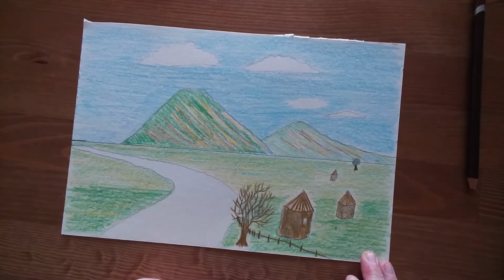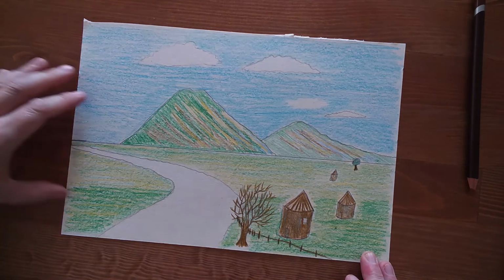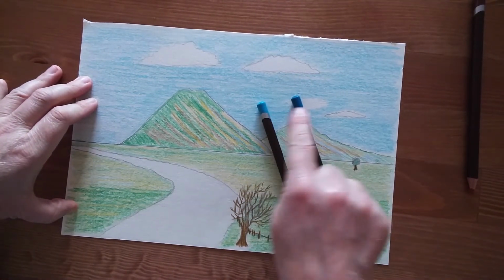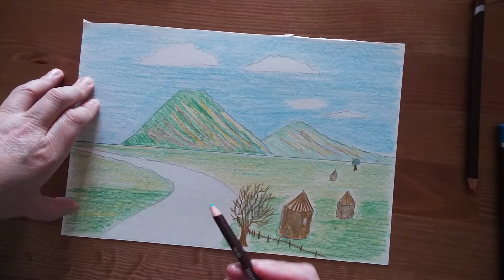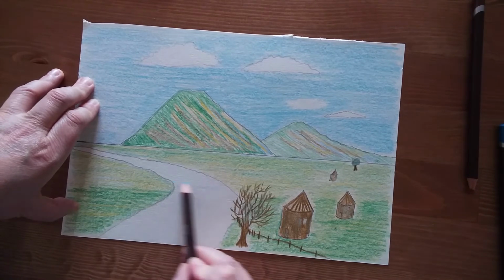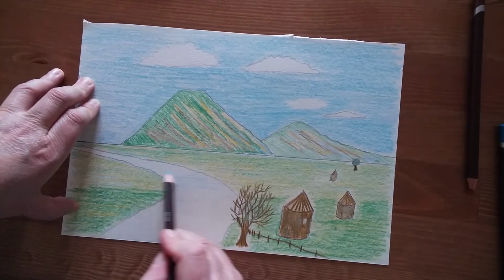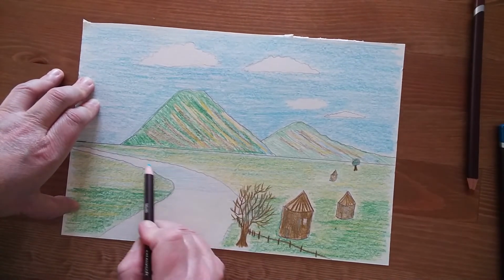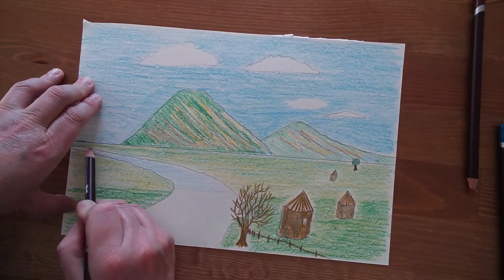Okay, the river. Now this is where, if you've got 2 colours of blue, I've got that colour of blue and I've got that colour of blue, so one's light and one's dark. If you've got 2 colours of blue pencil, you can firstly go over with your light pencil, the light blue, and remember keeping it to that left to right. Think about the sky. So I'm keeping it to that left to right as I'm coming up and up and up in the river.